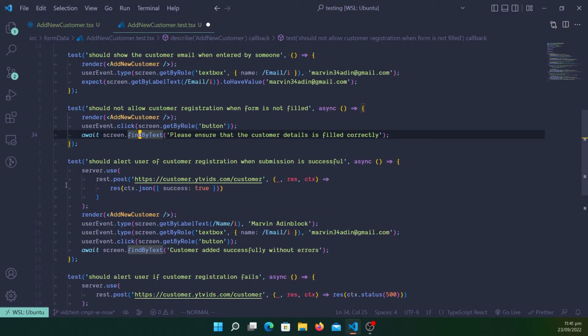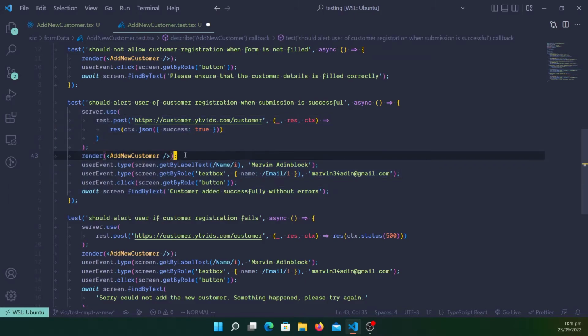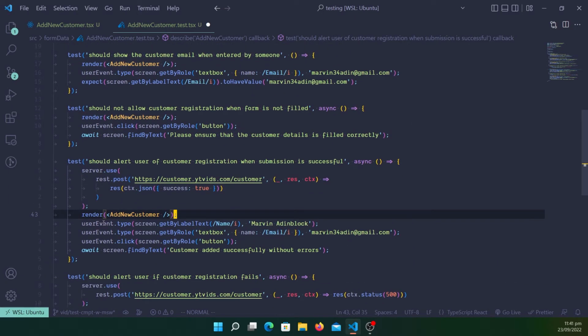Okay. So the next test is a little bit complicated since we are using MSW. In this case, we are actually going to perform some assertions or tests on the API request when it's successful or when it fails. Right. So over here, what I'm doing is simply to mock this endpoint, right, and then return a success of true.